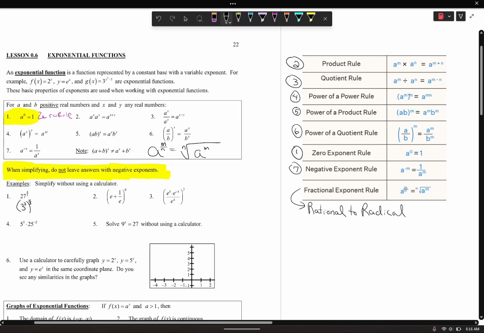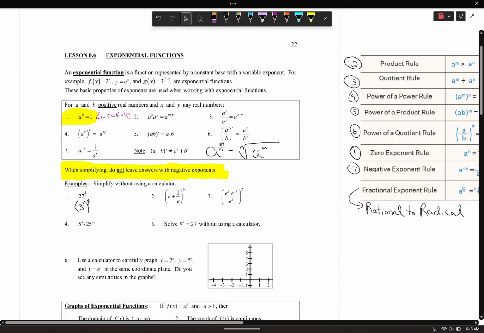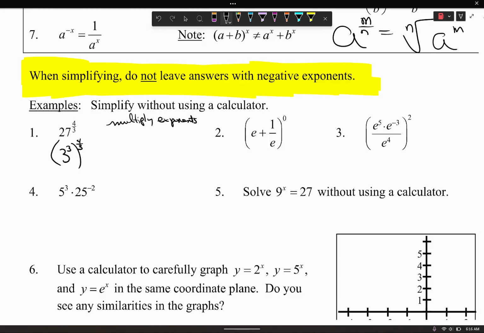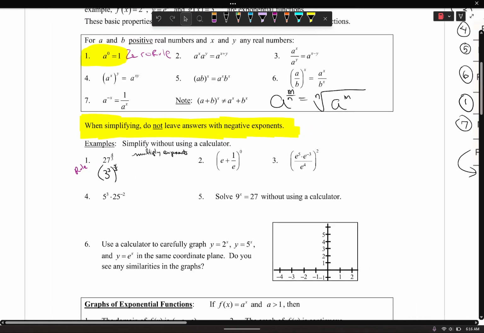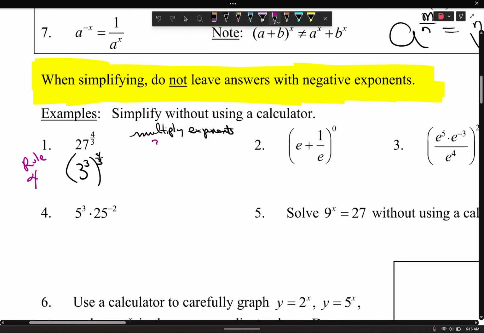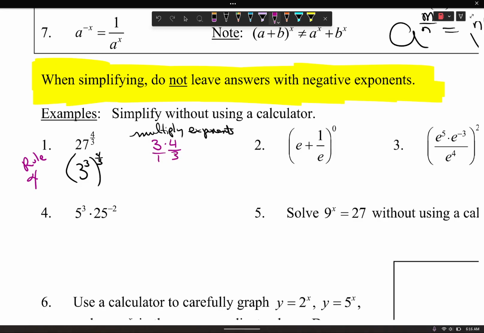It says that if you have these two powers, all you have to do is multiply them together. So that's what I'm going to do. I'm going to say that we multiply exponents. And I'm writing down what rule I'm using here. Rule 4. And I'm saying I'm multiplying those exponents. So I have 3 times 4/3. This is technically over 1. These cancel out. My answer is 4 over 1, which is equal to 4. So that means I have simplified this down to 3 to the 4th.